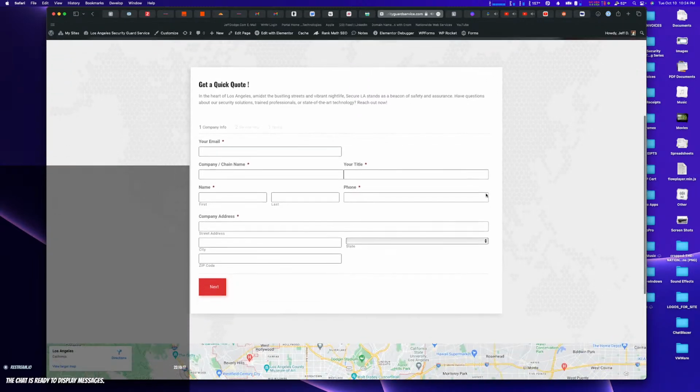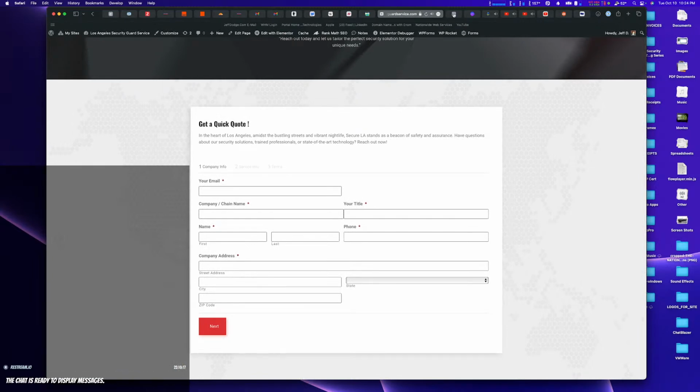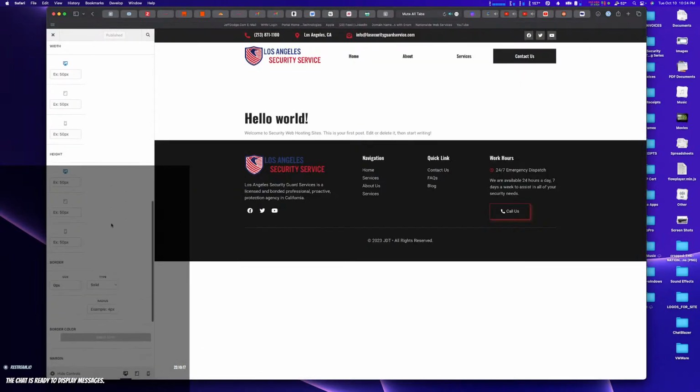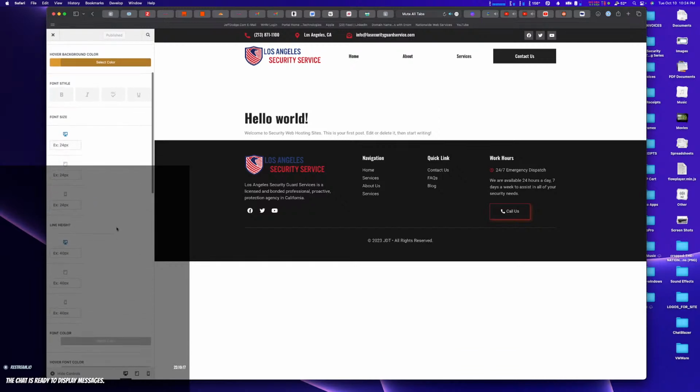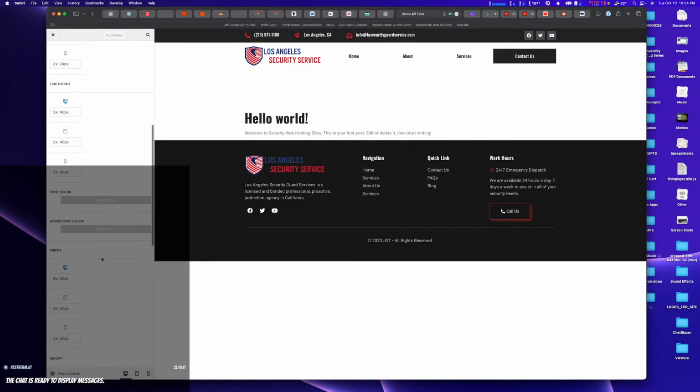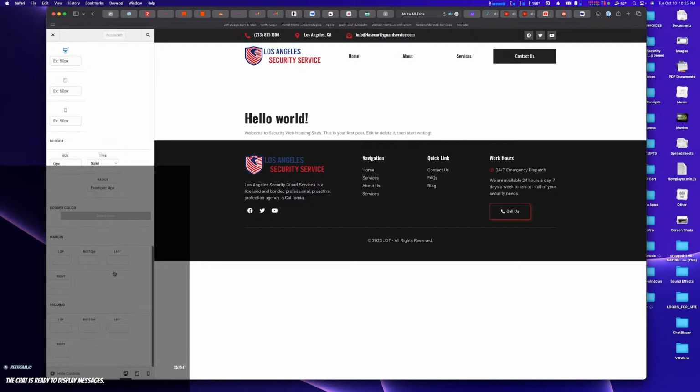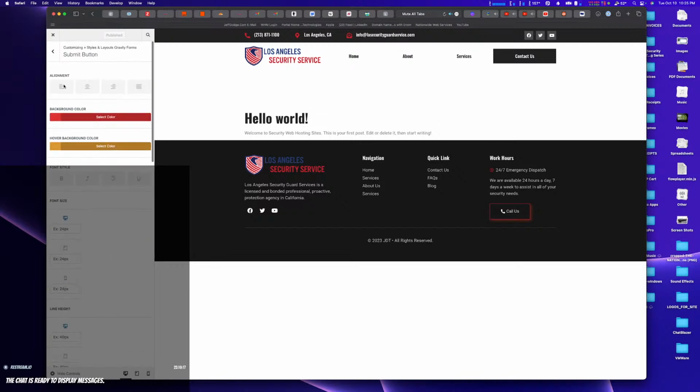All right. That's really all I wanted it to do. Line height, okay. Width, boom, height, border 0. Radius, okay. No margins. All right, cool.